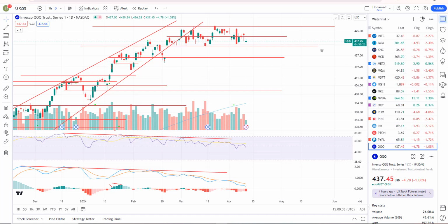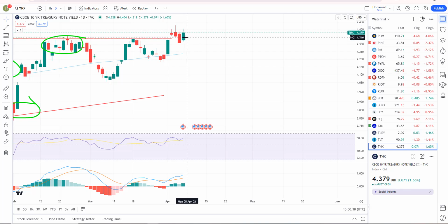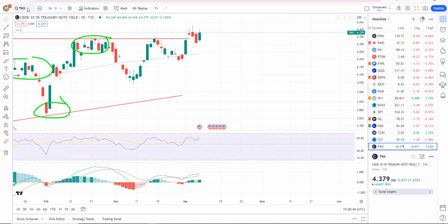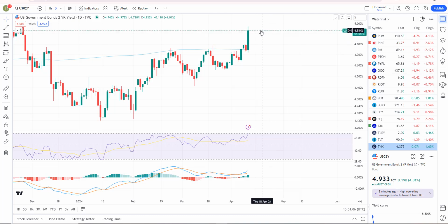So what does that do? Well, let's look at the Fed and the interest rates. You can see the TNX spiking up today. At least this morning, we're still kind of hanging in that range, but interest rates are spiking up. And if I look at the 2-year, here it is right here. The 2-year yield is spiking up quite a bit more, up to about 4.93% right now. The Fed Fund futures very often just follow the 2-year. The Fed Fund futures, I think, is at 5.30.